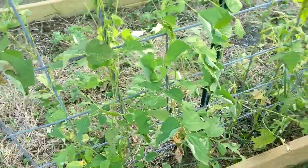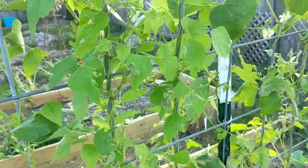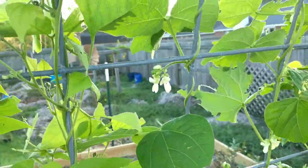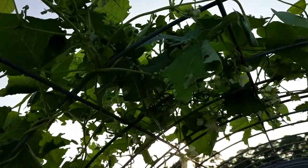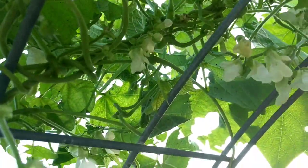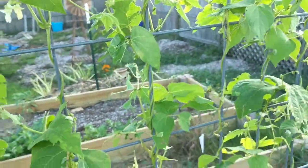On the other hand, my pole beans and my green beans, the ones with the caterpillars and butterflies on them, they're looking good. Got flowers everywhere. And look, it's more flowers. And they just keep going up all the way over my head to this big cluster. More flowers, flowers everywhere. So hopefully we'll be getting a pole bean and green bean crop. So, not everything's a loss, right?